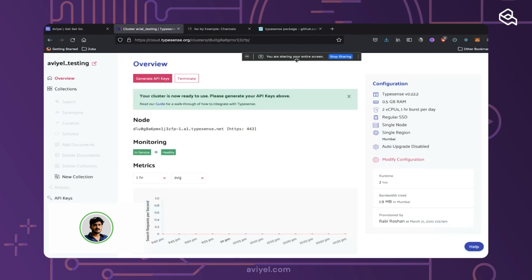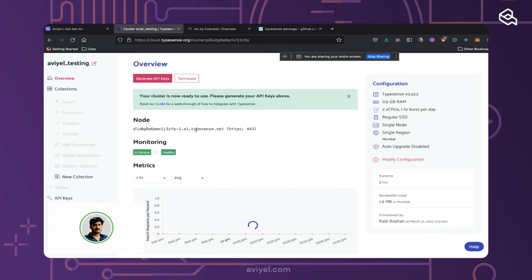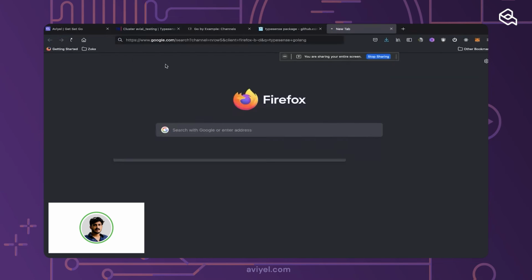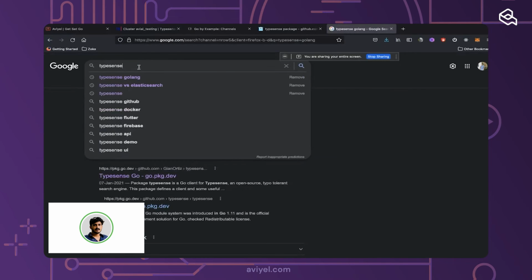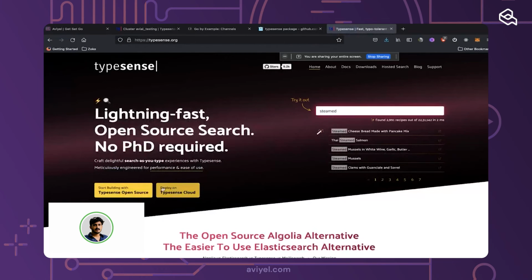Before using the Typesense client in Golang, we actually have to have a Typesense database server. There are multiple ways of setting it up. I went to the Typesense website, the cloud, and set up a cloud server for myself. All these things are straightforward. You just need to go to the Typesense website and log in, and you can see all these things.